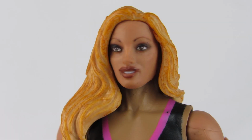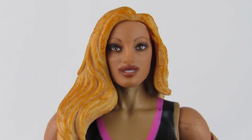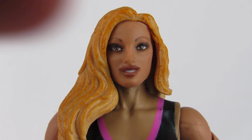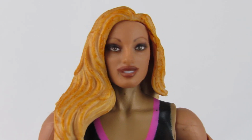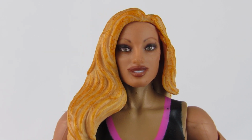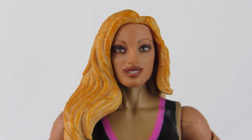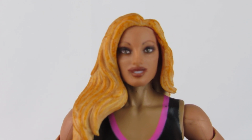We look at the other side, and same thing. It looks bad. Now, one of the main things that drives me nuts is they went heavy on the lipstick here, so much so that it goes above the lip. And in my opinion, it looks like she has a mustache. When I first opened this figure, the first thing I thought was it looks like my Trish has a mustache here, and now I can't unsee it. So that bothers me quite a bit. I also think her eyes might be a little too large. It might be throwing off the overall look too.